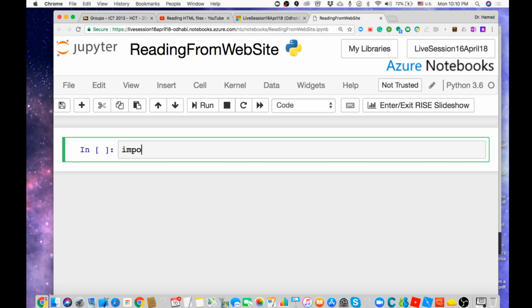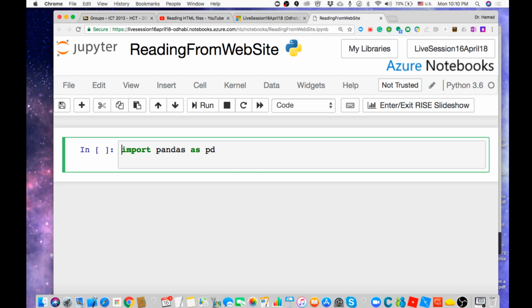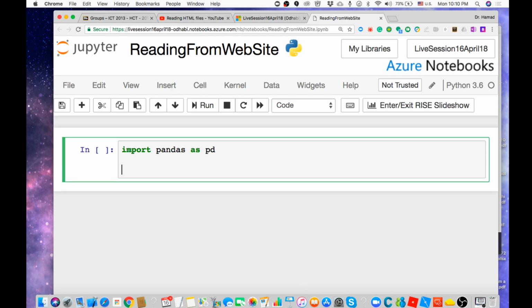The basic things: import pandas as pd. With this one, sometimes you make a small mistake, like putting a capital letter here. Pandas is, that's the way it is. Now let's say we'll call our data, and then we'll use pd.read_html.